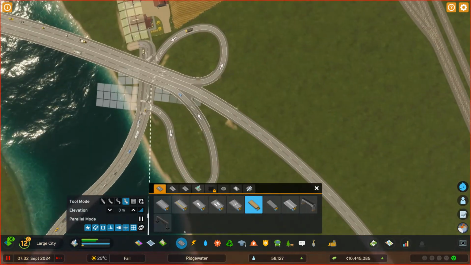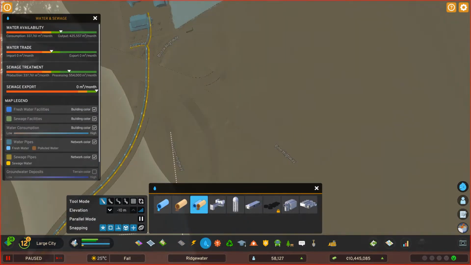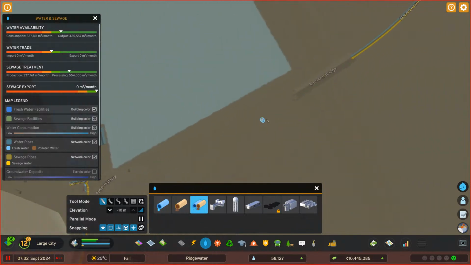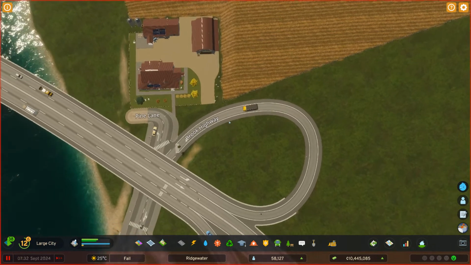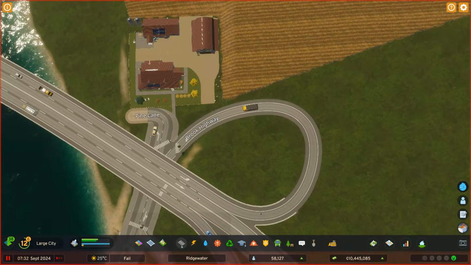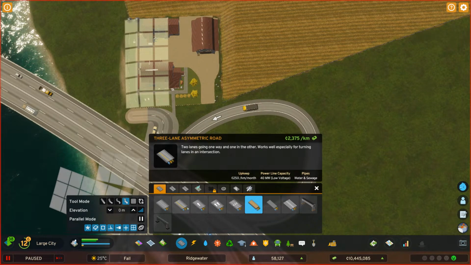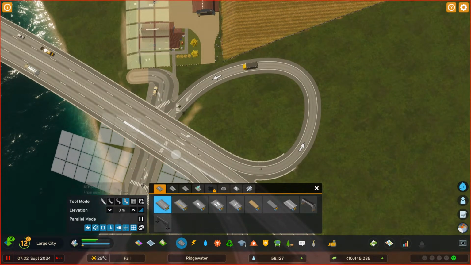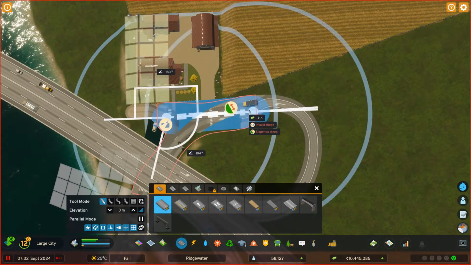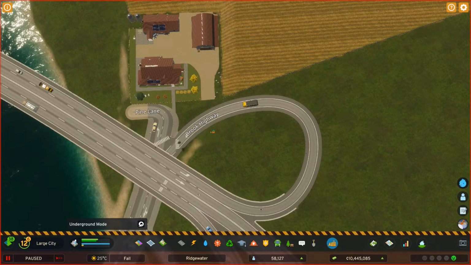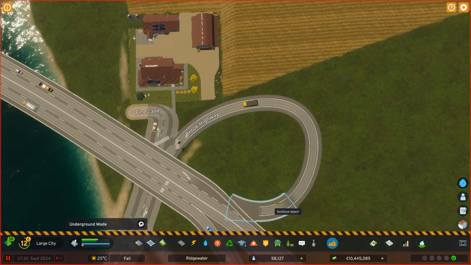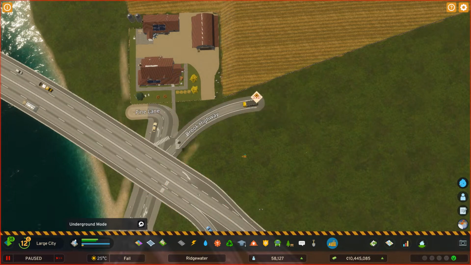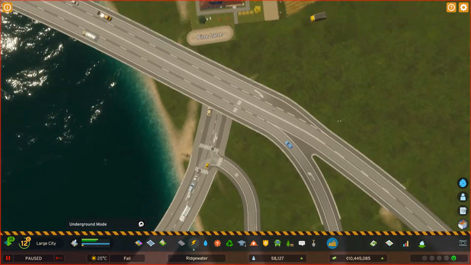Cool. Are these? No, these don't have water pipes, do they? What we can do, hopefully, is connect in down here, move this across. Maybe something like... Doesn't like it, does it?